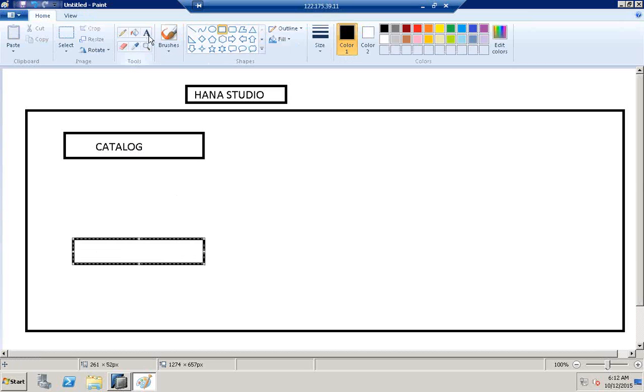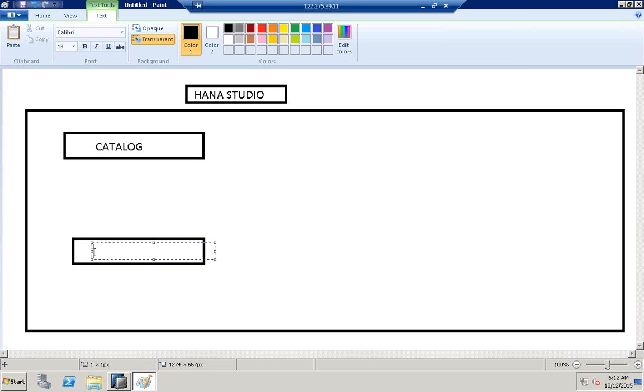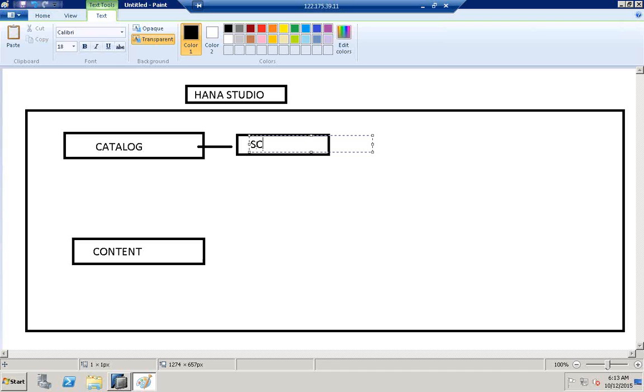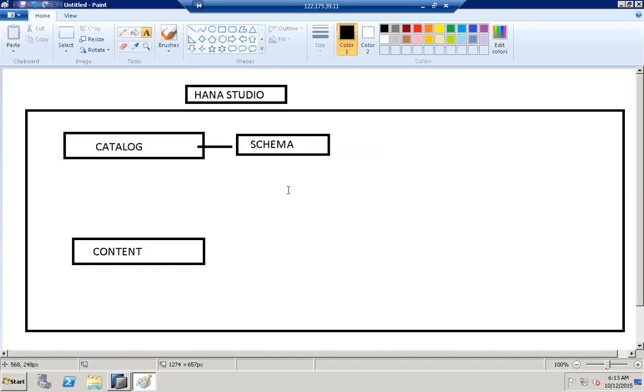The second one, content. Now, what is a catalog? A catalog is a collection of schema. Now, what is a schema? A schema is a collection of database objects. For example, like tables.